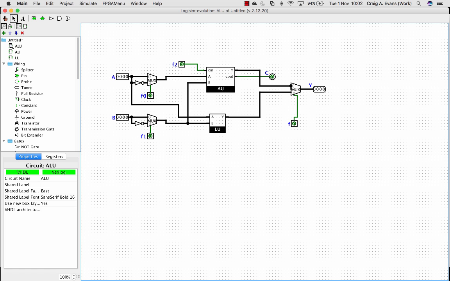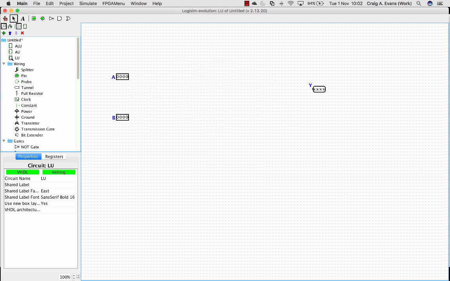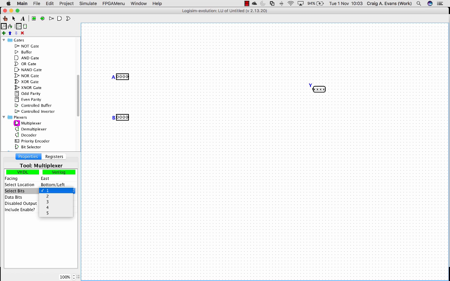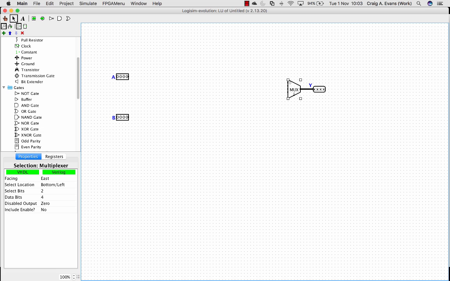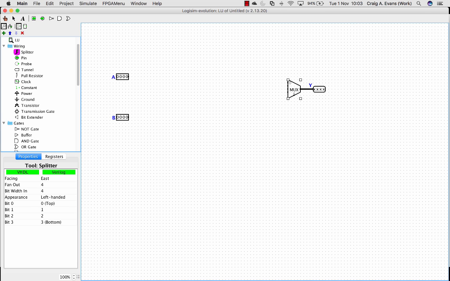So logic unit, again we've got a multiplexer, but now it's 2 select bits because we're selecting between 4 different operations. So we'll put that in. So we're going to have a 2x2 splitter because this select is a 2-bit bus. So I'll use a splitter. Now we've got 2.